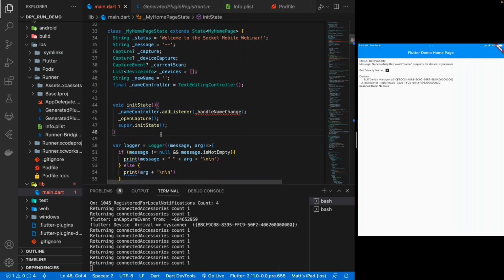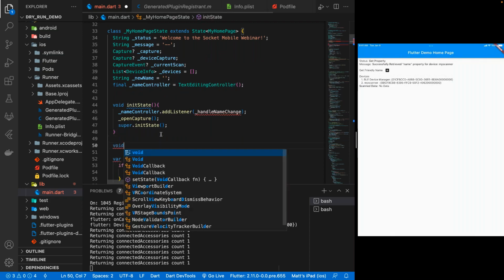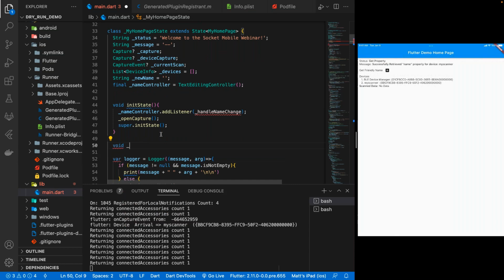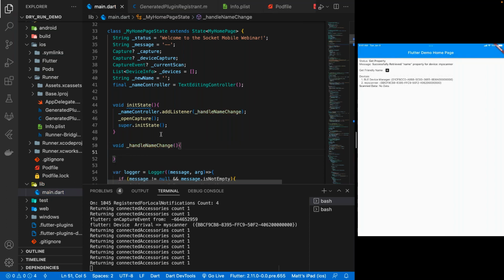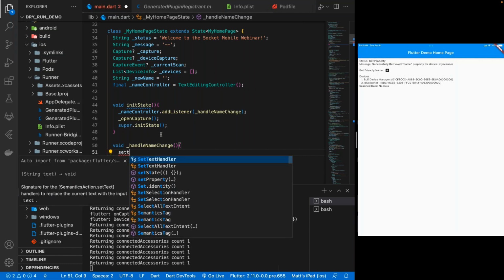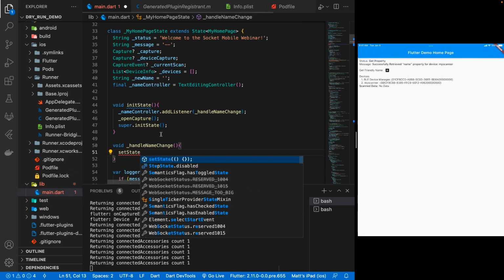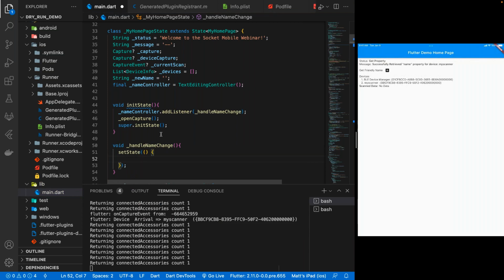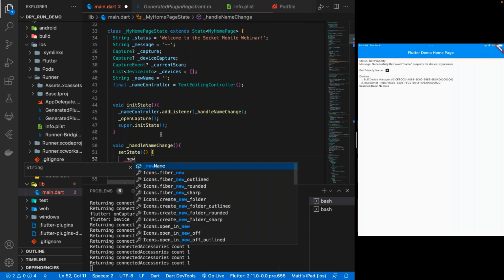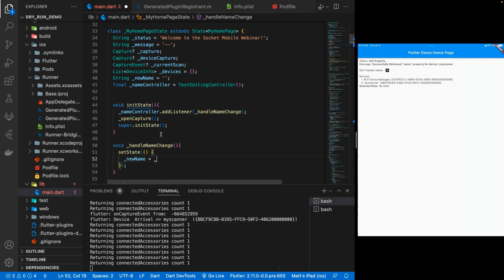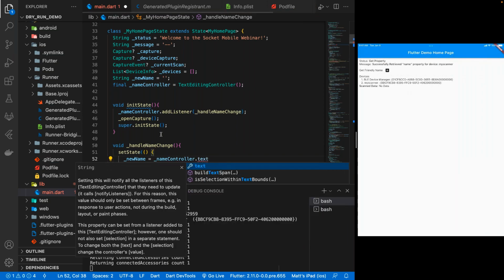And actually that we can just put under here. Handle name change. Cool. And then we'll set state. New name will be equal to the name controller's text value.